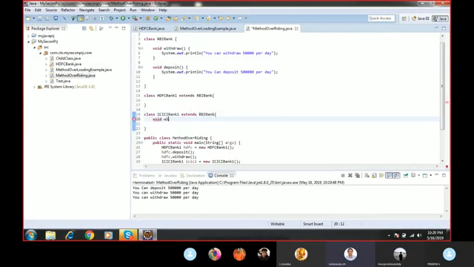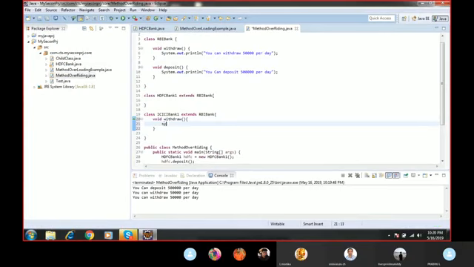So void withdraw, the implementation I am changing: you can withdraw 70,000 per day from ICICI.